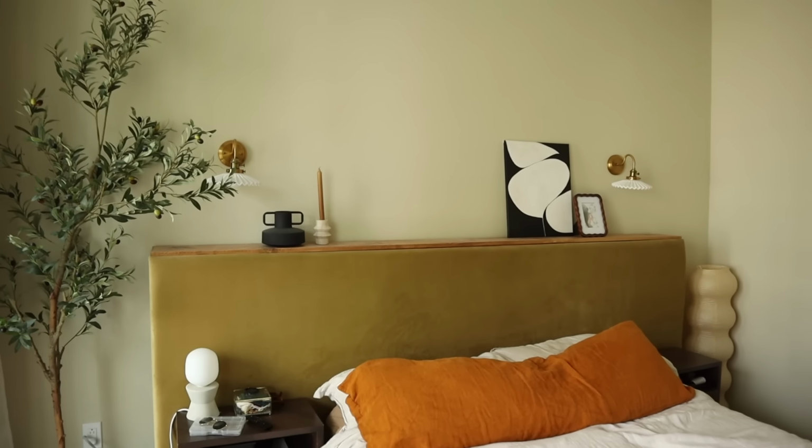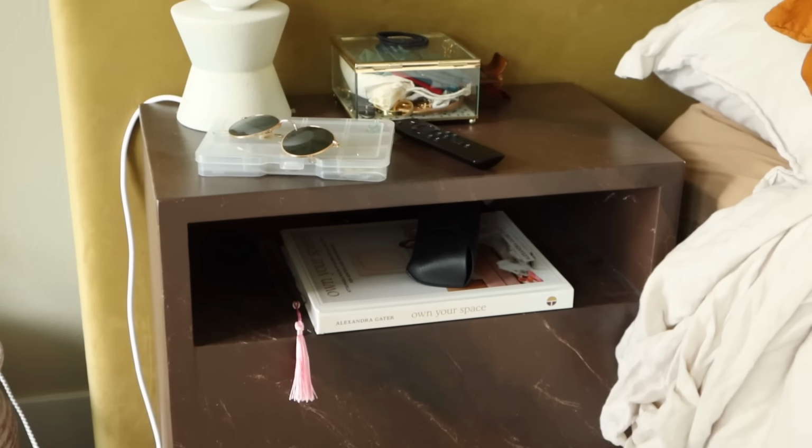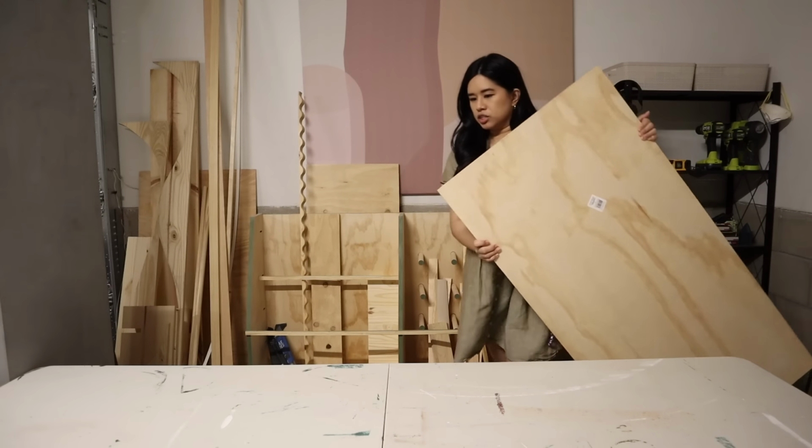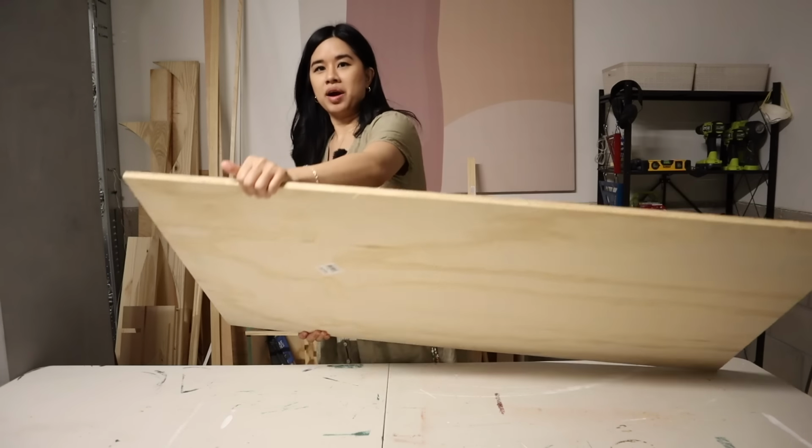I kind of feel like I've been playing it safe a little bit. There's a lot of warm colors going on here, and I feel like we could just add more layers and be a little bit more bold. So that's kind of where my head is at for this refresh, and I definitely want to get started by DIYing some artwork because I feel like it would not be a refresh if I didn't create some type of artwork for my walls. And I've been wanting to make this piece for a couple of months now, so let's go ahead and make it happen. We're DIYing in a dress today because why the heck not?